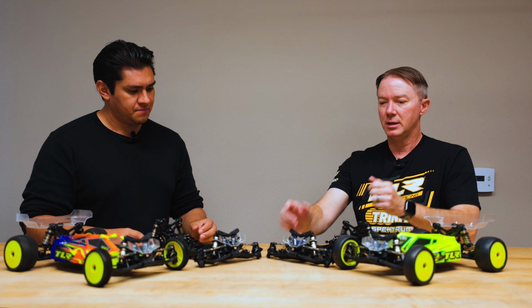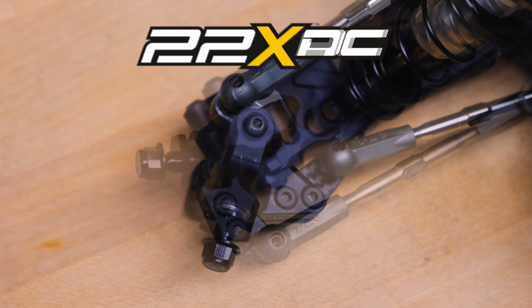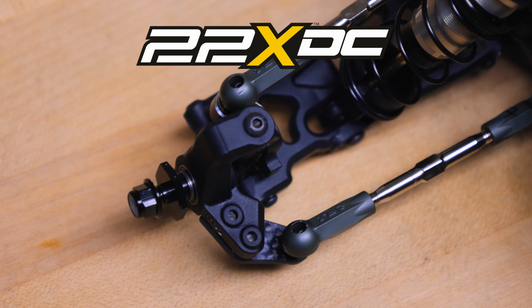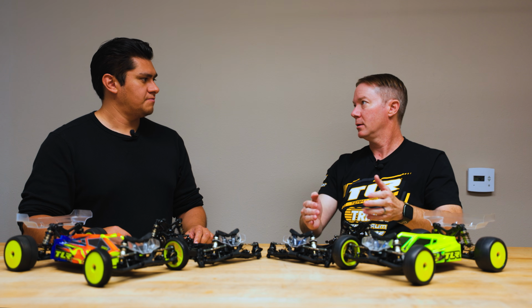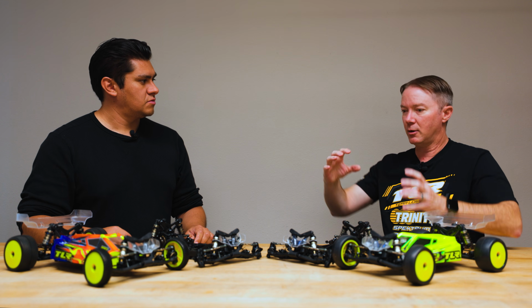Got it. Now, I'm assuming the width, especially if you start messing with your hexes, really affects the scrub rate, right? And how the tires work together through their steering travel? Yeah, basically, if you think of where this kingpin is, you can take 2 tires and they're either going to rotate like this, or they start to swing around more as that kingpin's more offset. Got it. And that's what's called your scrub radius, or how much it's countering the tires back and forth in the car, and it really affects the weight to usually the alternate corner of the rear end of the car.